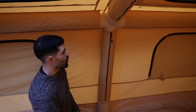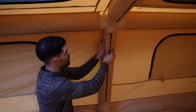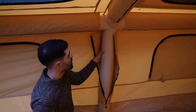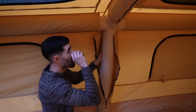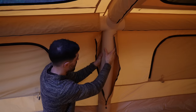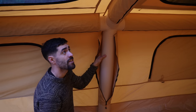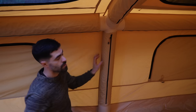Every single air tube on the whole frame is a zip with a protective kind of Cordura case to it. And when you unzip it, I think it's so that if you have any punctures, you're able to get to wherever the hole might be in the air tube, which I think is, again, a great idea. You need to be able to get to everything in case you have a puncture. It would be a nightmare to find where it is though. But that's really cool.